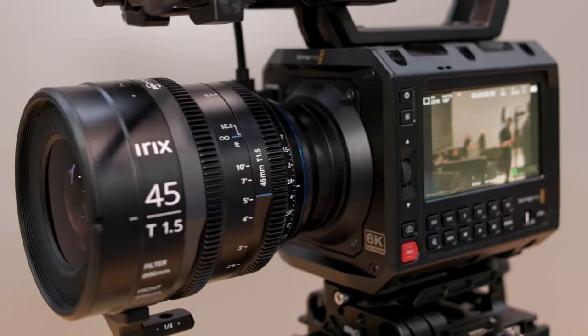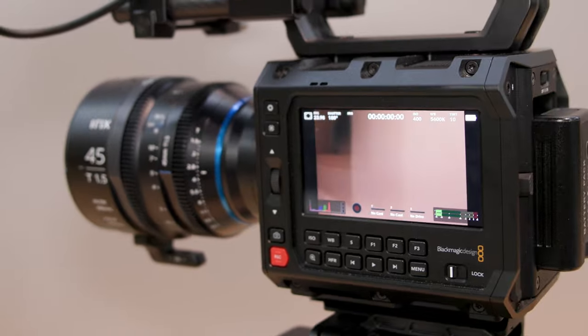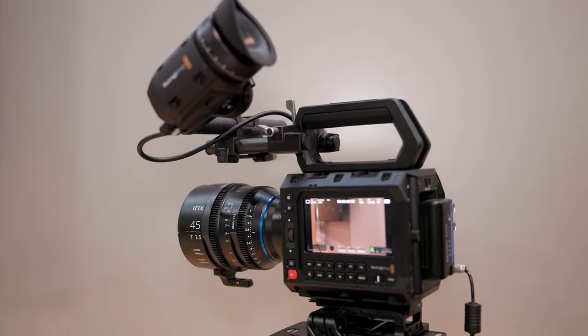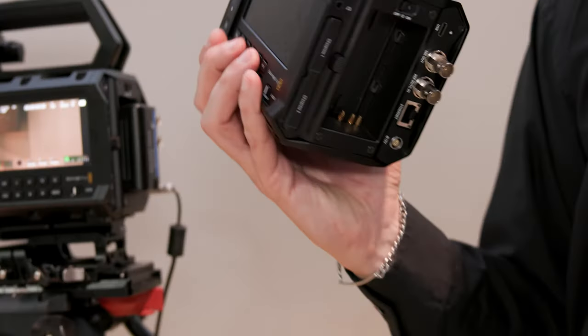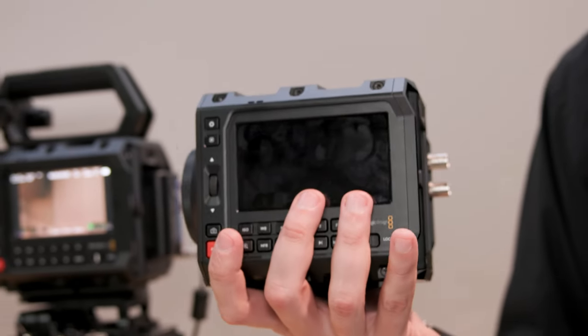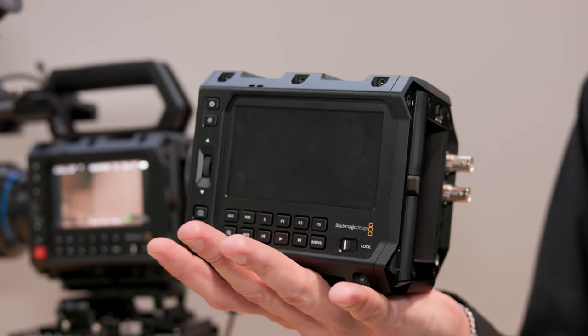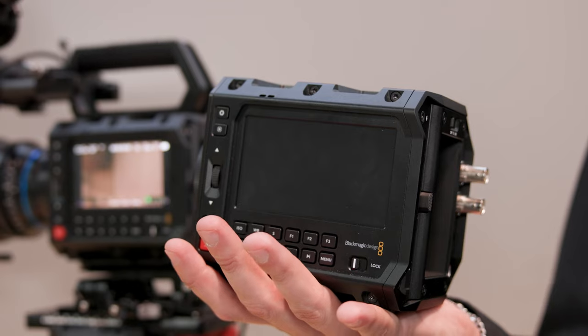As we navigate around the camera, it is typically what you would expect from a box camera in that its form factor is light and versatile. We're talking about something that is three pounds in weight, so it's light — I can hold this in one hand. It means that if I start to rig it with various other things, it's not going to add an enormous amount of weight, and it's still going to be easy to work with and easy to use.